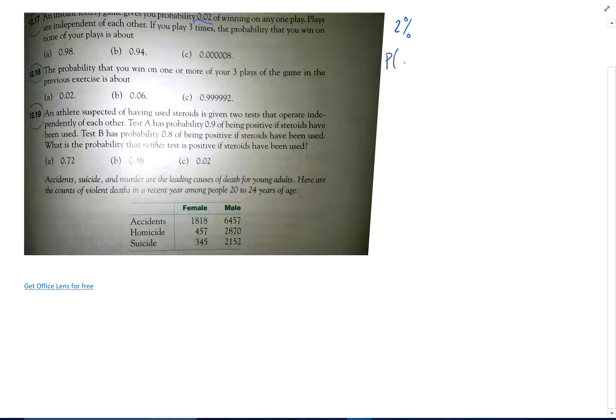So what's the probability that you lose and lose and lose? Well, since they're independent of each other, that's the probability that I lose times the probability that I lose times the probability that I lose. Now, since they're independent, what happens before the first time doesn't affect what happens the second time.